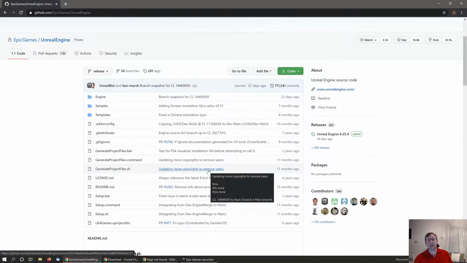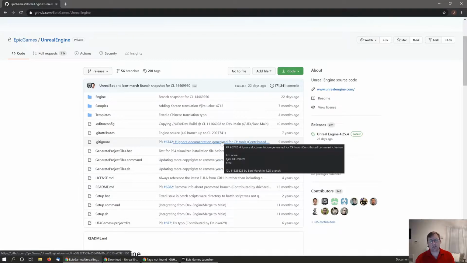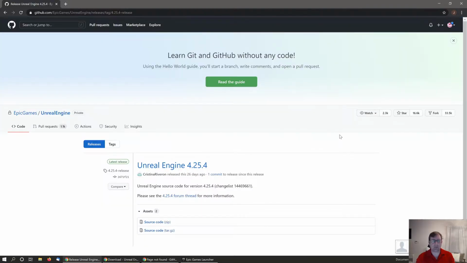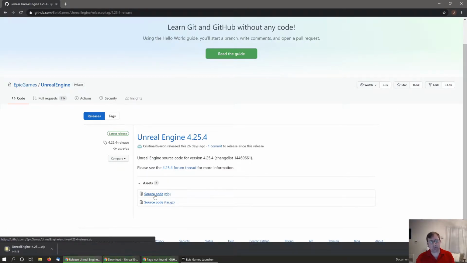Now, get a little bit familiarized with GitHub here. When you're first greeted here, you're under releases. This is the current release, but be sure you have the one that matches what everyone else is using. You go under these releases to the right here. And we can download the source zip. I'm on a Windows machine, so I'm using the zip.